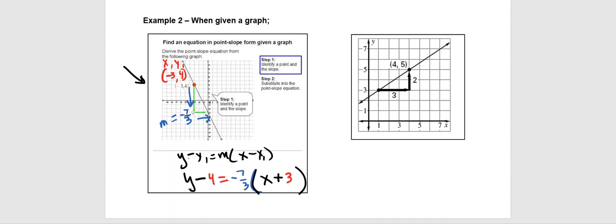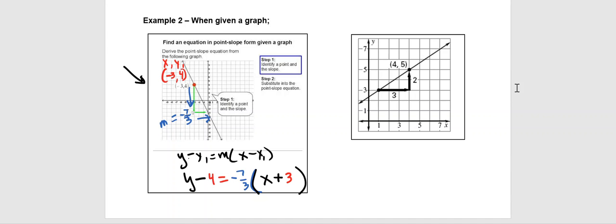Here's our final equation in point slope form. y minus 4 equals negative 7/3 parentheses x plus 3. And that is based on this graphed line that had a slope of negative 7/3. There's my m. And passed through the given ordered pair of negative 3, which shows up as plus 3 because of the minus and negative, and positive 4, which shows up as the minus 4 after the y.